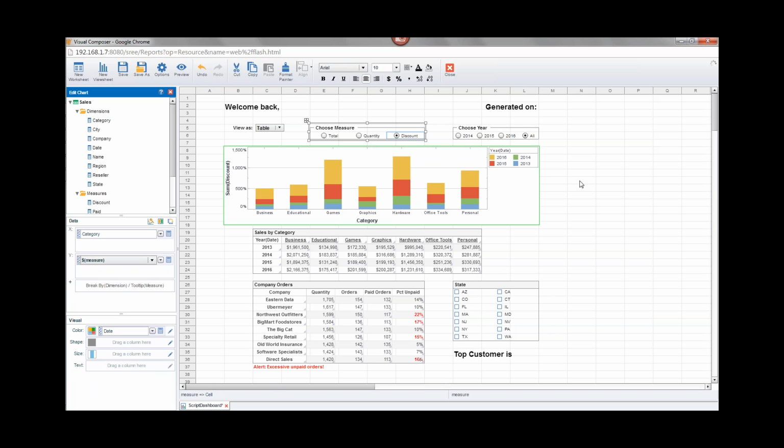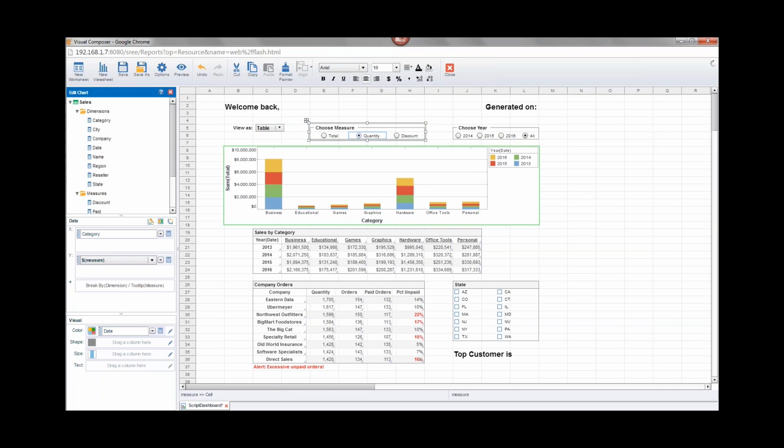What I'd probably prefer to see in this case is what's the average discount for a given category. I'd like to know, for the category of hardware, what is the average discount, and is it more or less than, let's say, the average discount given for products in the games category. So what I want to do here is automatically change the aggregation method for the discount option. Total and quantity are fine when the user selects total or quantity, so I can sum those values up. It makes sense in both cases to sum those. So I don't have a problem there, but I would like to adjust the aggregation method when the user selects discount.